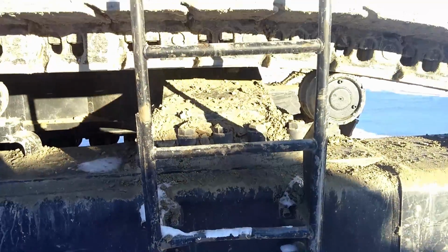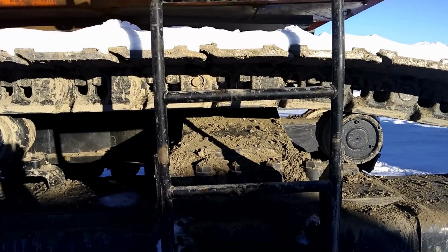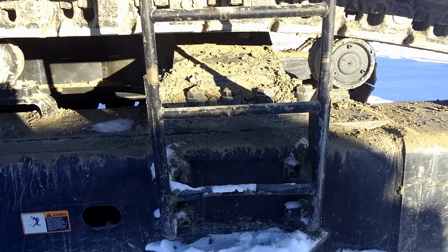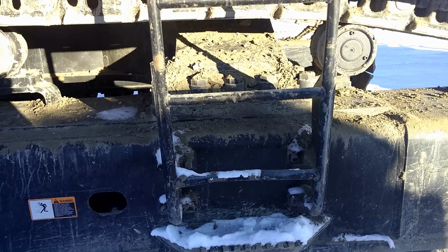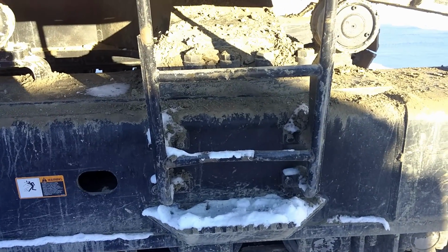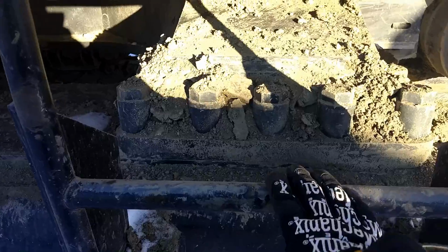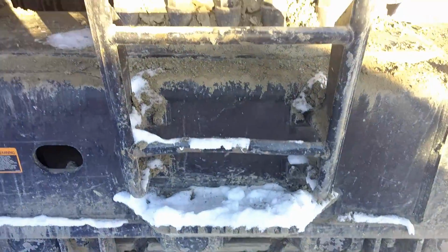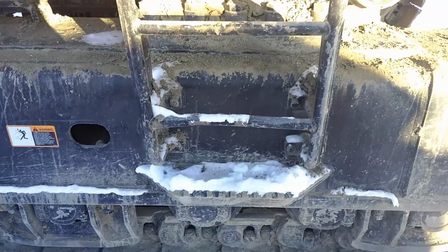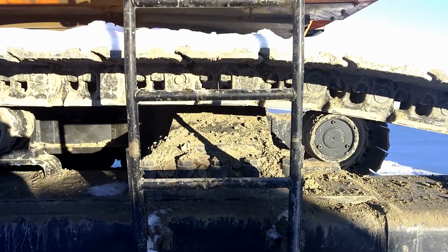There we got a step. I don't think I really like these little round bar steps on the 1200. I prefer the ones on the 1250 better. They're a lot more rugged and not so slippery. These get very slippery, but they're nice. You just have to watch out for frost and rocks. You can't have nothing close to your tracks, or these will come off really easy.